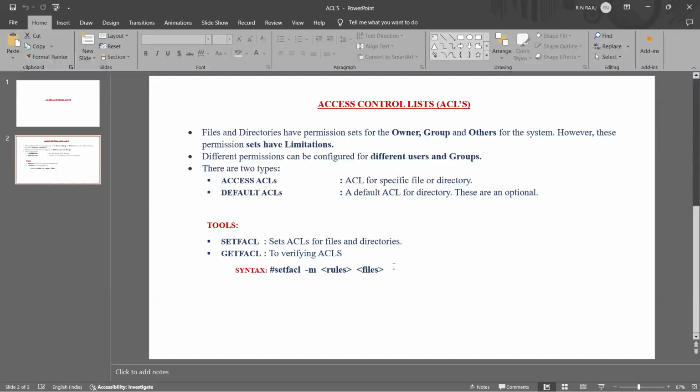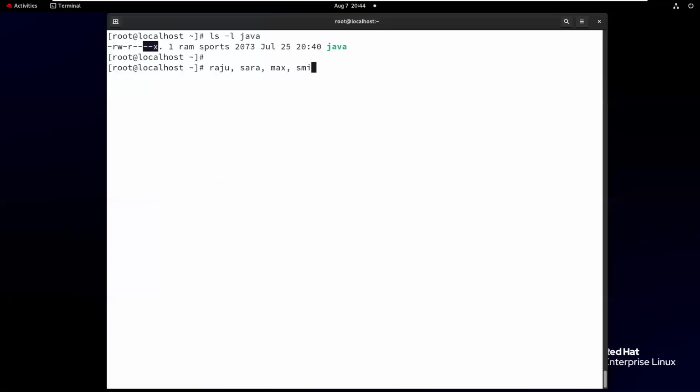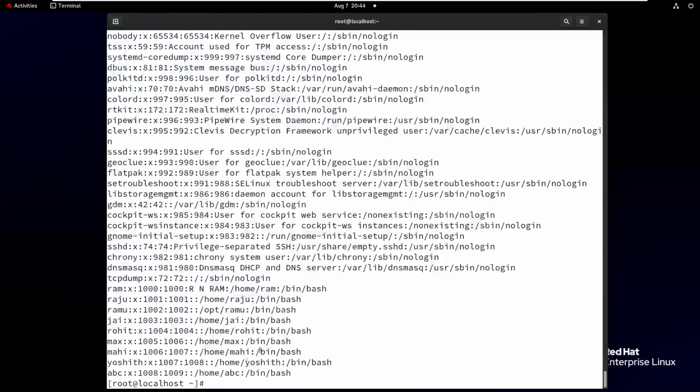Now let me explain practically how to implement ACLs. I already have some users in /etc/passwd: ABC, Yoshit, Mahi, Max, Rohit, Jay, Ramu, Raju, Ram. We have different users.